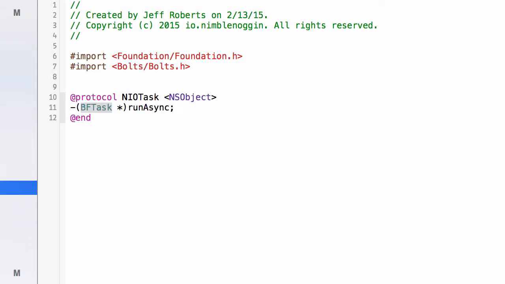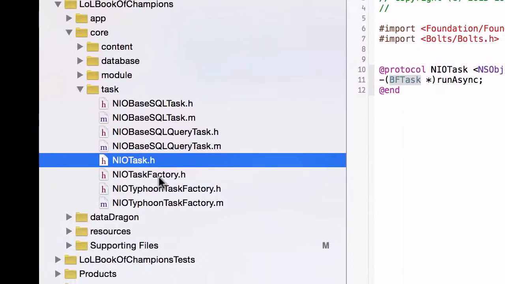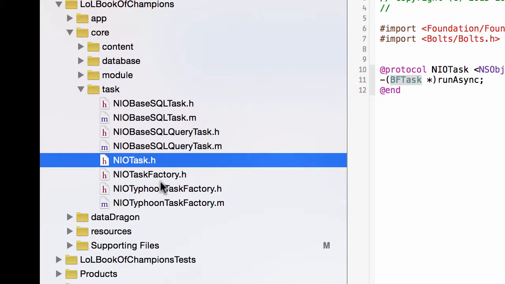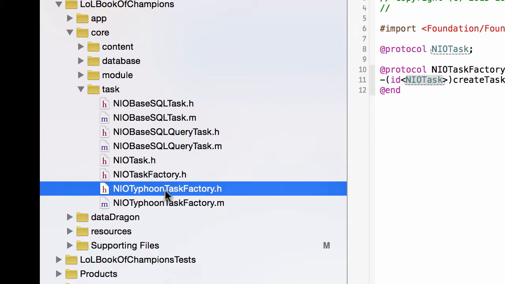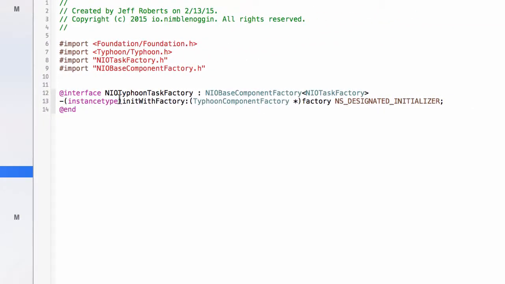So I have a Typhoon specific implementation of that, which is masked from the application. So everywhere that I inject the factory, I inject the type as a task factory, not as a Typhoon task factory. And so this is where it ties in with Typhoon.